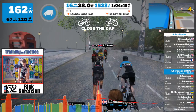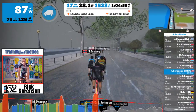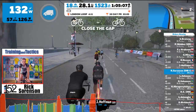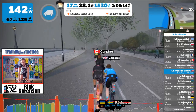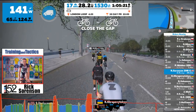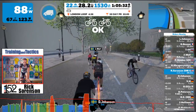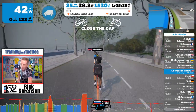So we'll get a little cool down here. You can see from the workout graph below there, one of the things I like to do is when I finally commit myself in the sprint, I like to be able to hold it. So in other words, you pick your spot that you know you can hold X amount of effort all the way to the line. And if you look at that orange bar down there, that flatlined all the way to the line. So I picked it about right, 0.3 of a mile, and I dropped that aero power up, so that was pretty critical. So I'm gonna turn off the fan so I don't get chilled.